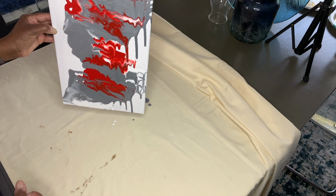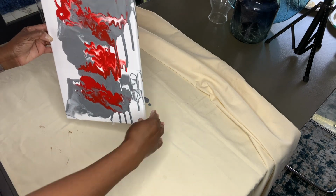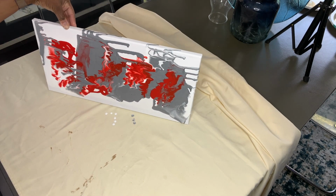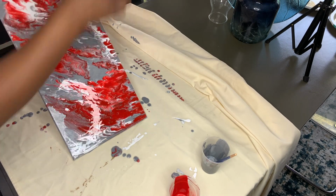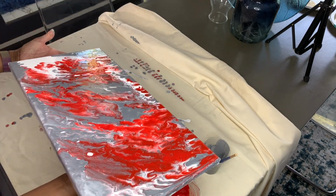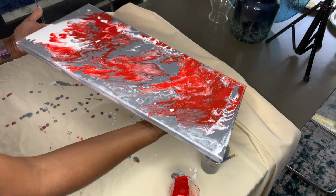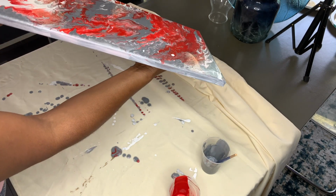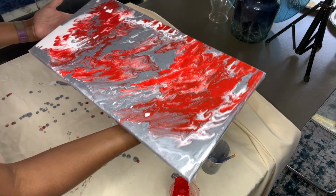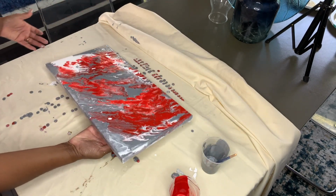Now, depending on how you want it to look, this part can take a little time because you may have to keep turning the canvas the way that you want it to turn or the way that you want the paint to flow. And as it starts flowing, you will start to see it kind of come into its own. You kind of see the design that it is creating. And if you need to add more paint, feel free to do that. Just pour it on and that will add to your color, depending on how much you're trying to cover your canvas.